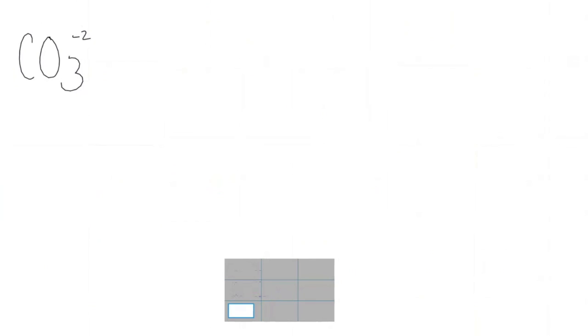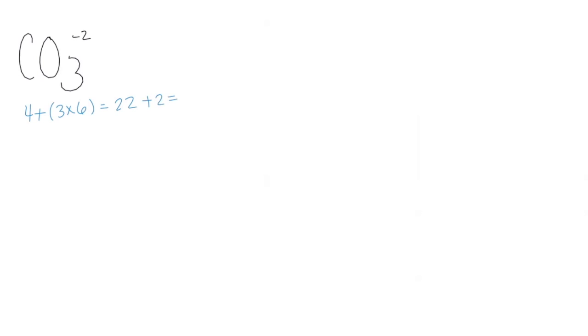Last one. So here we see CO3 minus 2. What do you see on this one that we haven't seen yet? Minus 2, yes. Let's go ahead and add it up. Carbon has 4. I have 3 oxygens. Each of them have 6. So 4 plus 18 gives us 22. But then you see a negative 2. If it's negative, did it gain or lose negativity? It gained negativity. So we have 2 additional electrons. So I need to place 24. That's all that exponent does. When you see that exponent, you then need to adjust your total.